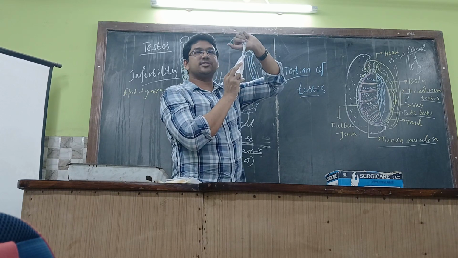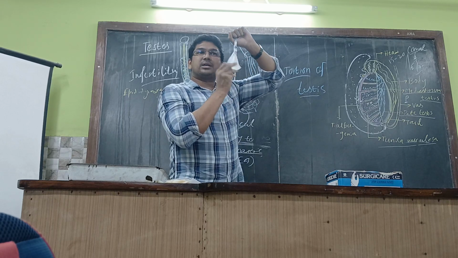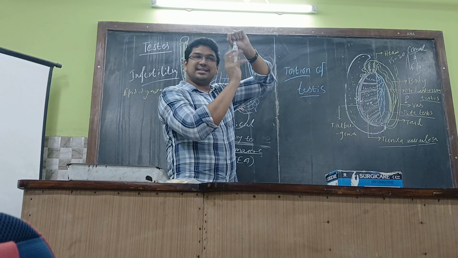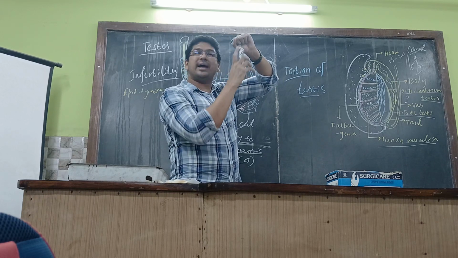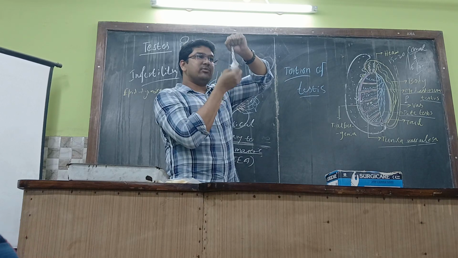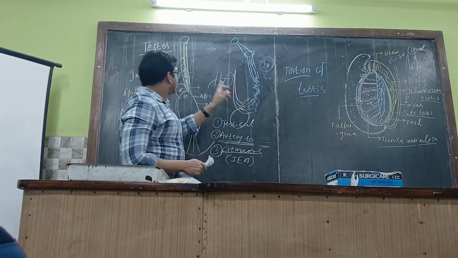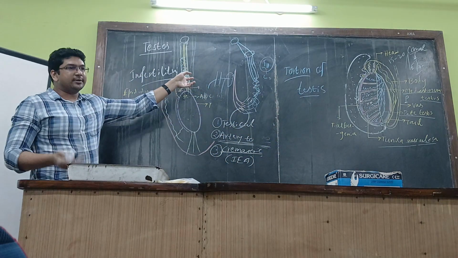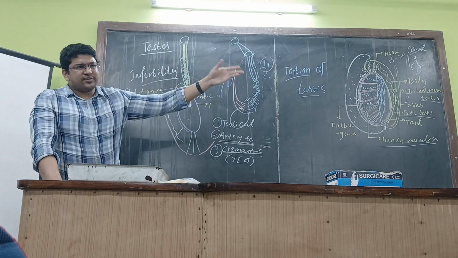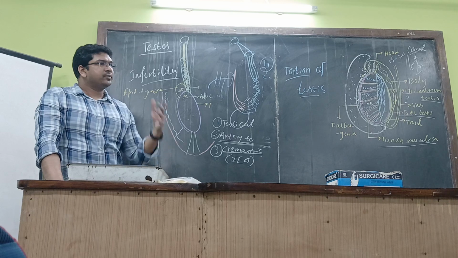for example, my hand is the superficial inguinal ring, for example. This is a spermatic cord. Now the crushed portion over here is a spermatic cord rather than the testis. Testis is rotating around itself in its own axis. Getting it? Testis is rotating in its own axis, but the thing which is crushed over here is nothing but the spermatic cord. So whenever the spermatic cord is crushed, what might happen? Blockage of vas deferens. Blockage of vas deferens, okay.